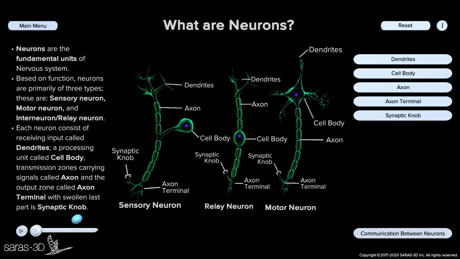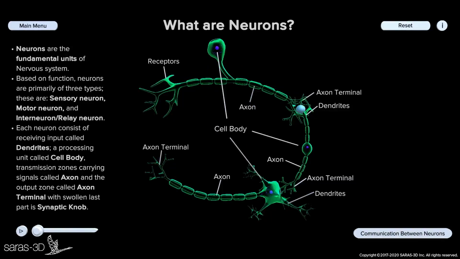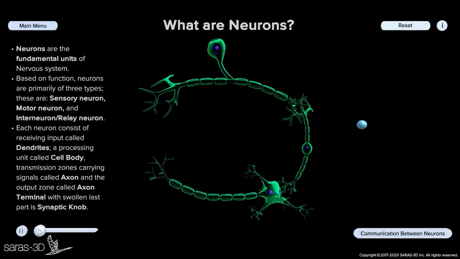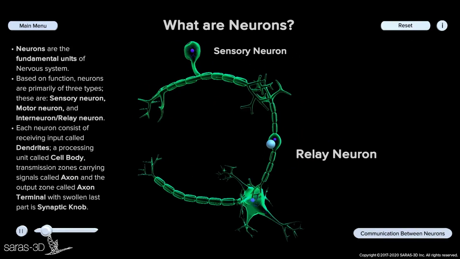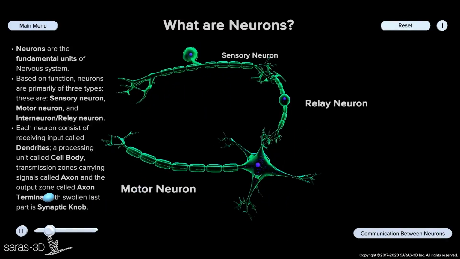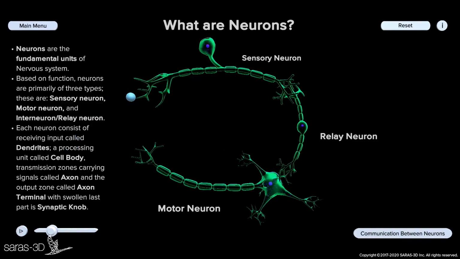Now, as we discussed before, there are three broad categories of neurons: the sensory, relay and motor neurons. Let us see how these neurons work in harmony. There is a chain formed with the help of the three kinds of neurons. This chain first includes the sensory neuron, which then transmits the signals to the relay neuron, and then finally they are transmitted to the motor neuron. The sensory neuron will be in contact with the sensory tissues from where the signals are arising, and the motor neuron will be in contact with the affected tissues, to which the information is finally sent out.